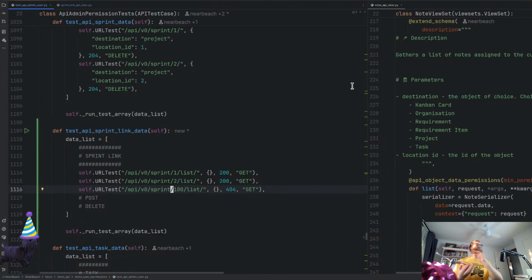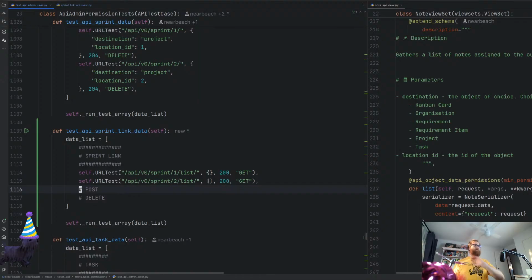In reality, this is just checking for permissions. When we want to test functionality and so forth like that, we'll write a different test class. So there'll be one dedicated for projects where you essentially try and find a project that exists, a project that doesn't.